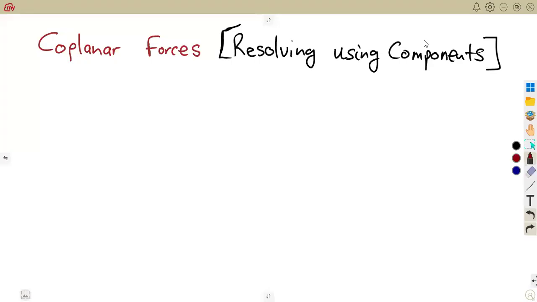So in this case, we are going to consider our coplanar forces. That is actually the use of components in resolving our coplanar forces. So we are going to be resolving using the components. So I'm going to have an introduction actually of how to use these components using the reference angle. Then you are going to have another class whereby you'll be using the actual angle.